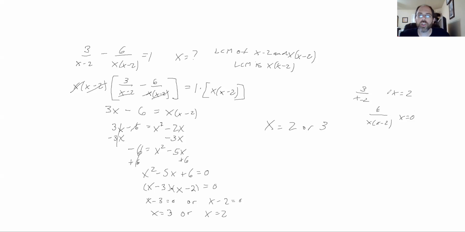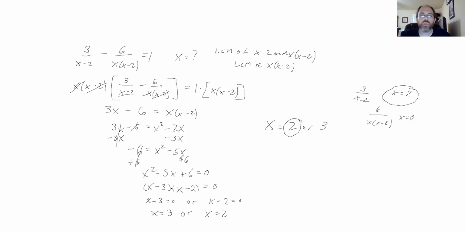They are not values that x is allowed to have, because if it did have those, then this whole equation just goes right out the window. It doesn't make a lick of sense. But 2 was one of my solutions right there, and it is not in my domain. So 2 here is what we call an extraneous solution. Let me say that again, an extraneous solution. What that means is it appears to be a solution, but when you really think about it, it is not.